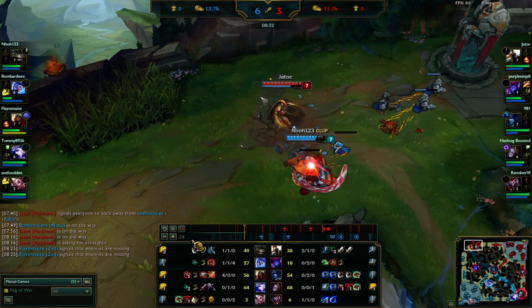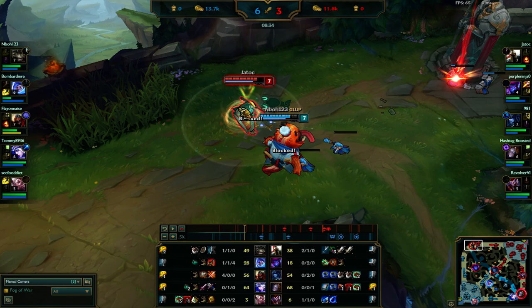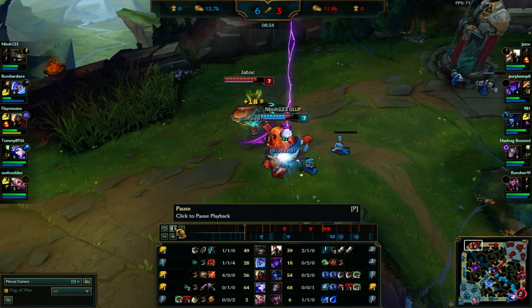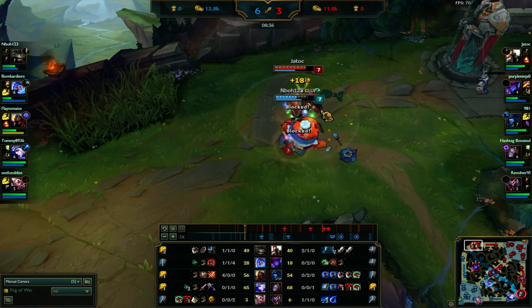So ult comes out. Okay. Same thing as before. You don't want to walk away, there's no real point. At the initial point it's fine to juke back and forth to try to dodge the Q. But once the Q's on you, it's in. There's no leaving the fight unless he wants to leave.